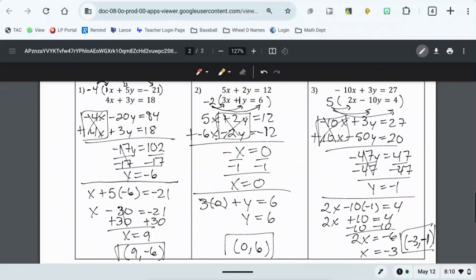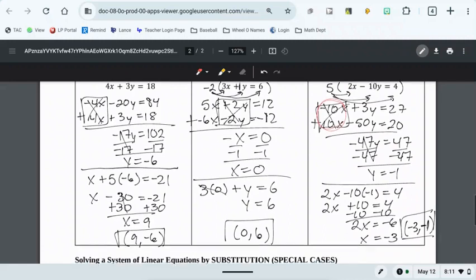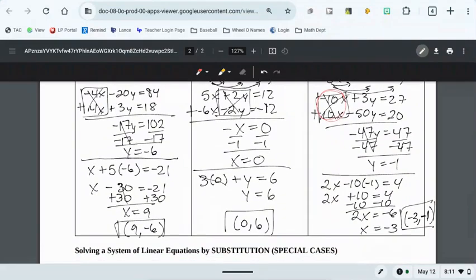So the y values, 3 and negative 10, those are not nice numbers for us to scale and then multiply by. 3 does not go into 10 nicely. So we should not choose the y's, but we should choose the x values, because we can turn a 2 into a 10. Now, the nice part about this one is we just need to turn the 2 into a positive 10 because the top value is already a negative 10. So multiply by 5. That eliminates our x values. And then when we go through solving, you can follow my math there, pause it and take a look. But in the end, you get negative 3 comma negative 1.